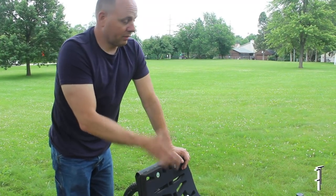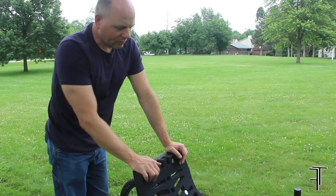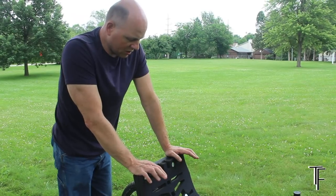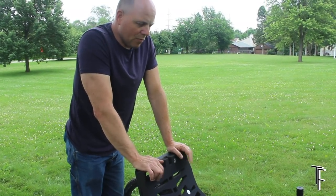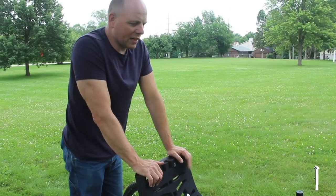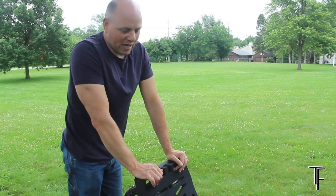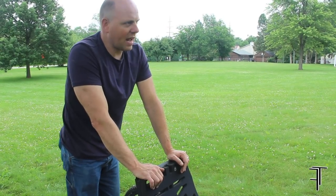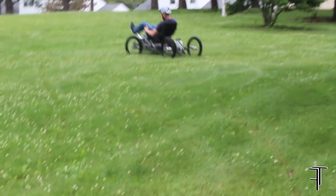It has enough power to probably go 60 miles an hour. However, as an off-road vehicle, we've found that 25 is plenty. When we tried gearing it taller, the motor ran hotter, the controller ran hotter, and it really wasn't any more fun — it just was more dangerous. We found 25 miles an hour for riding around in the fields and trails in this area is perfect.